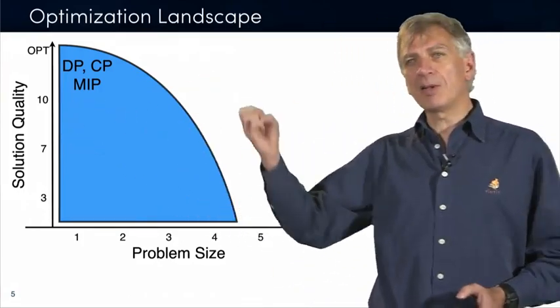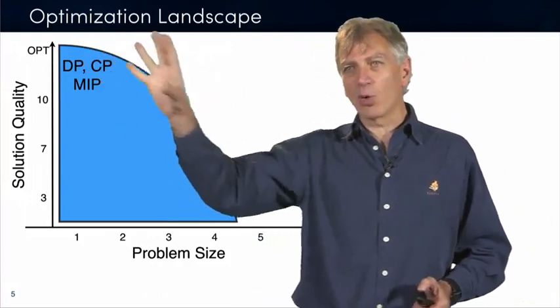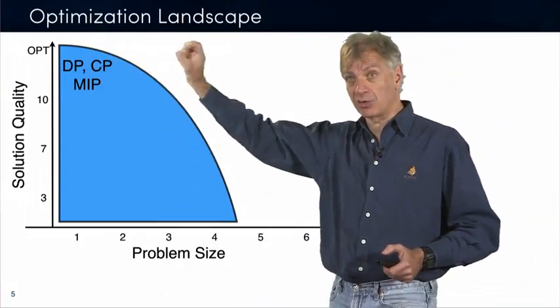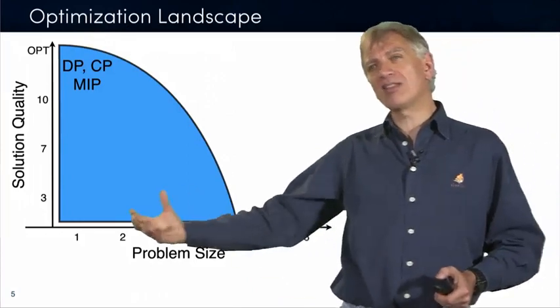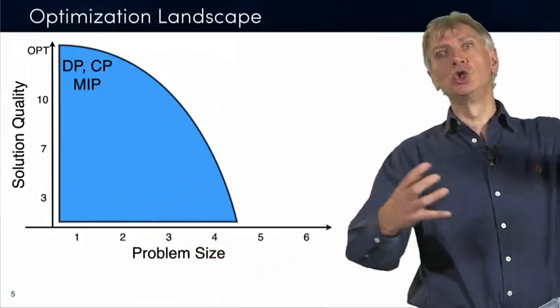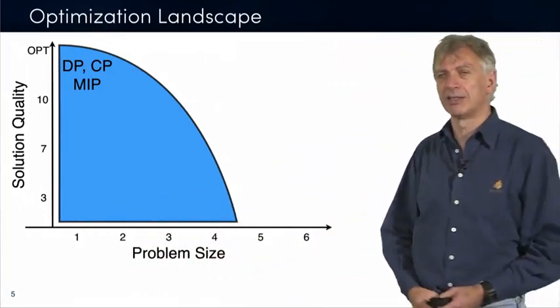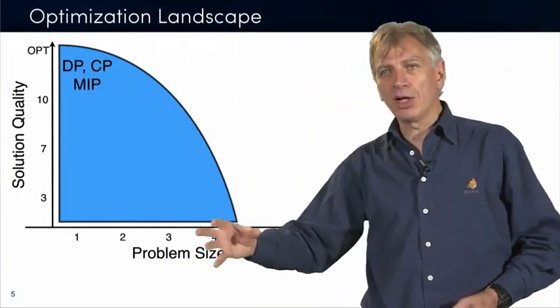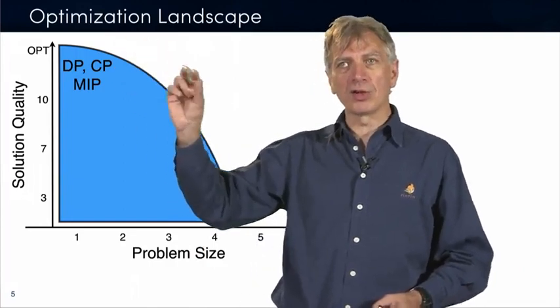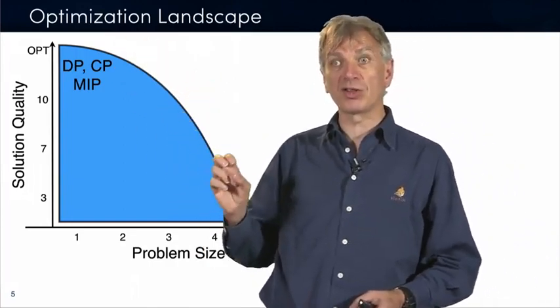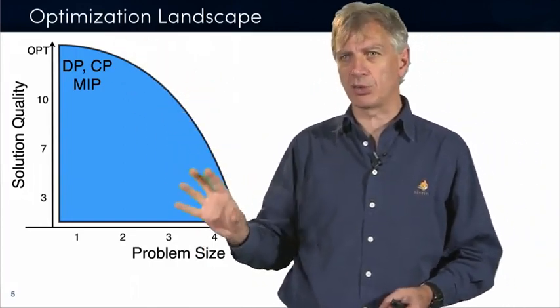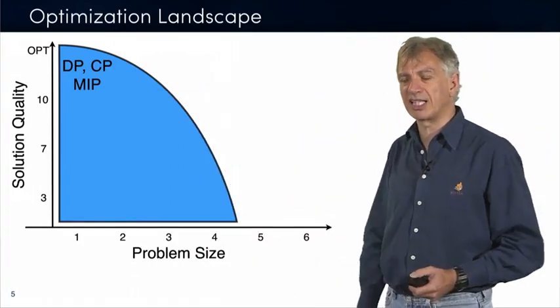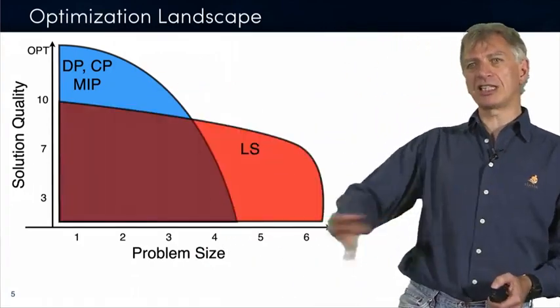What you will get is typically a method that gives you a very high quality, optimal solution in general, if you give them enough time, but they won't necessarily scale that well to huge problems of very large sizes, okay? So in a sense, this is something that for a number of problems is going to give you an optimal solution in this class, but for other problems, it's going to be very, very challenging to actually find an optimal solution using these techniques, okay? Local search is the exact opposite.